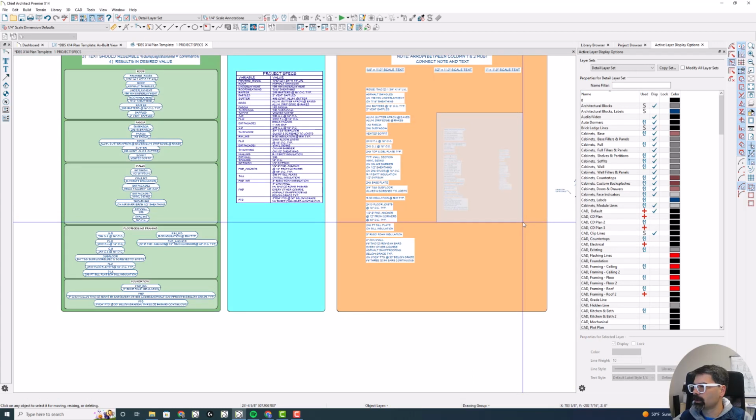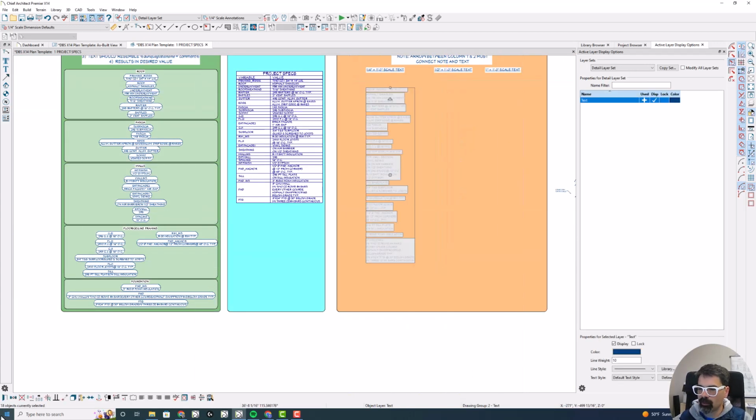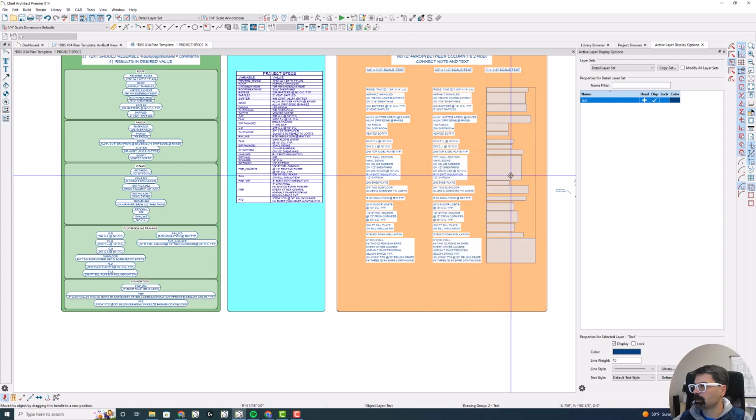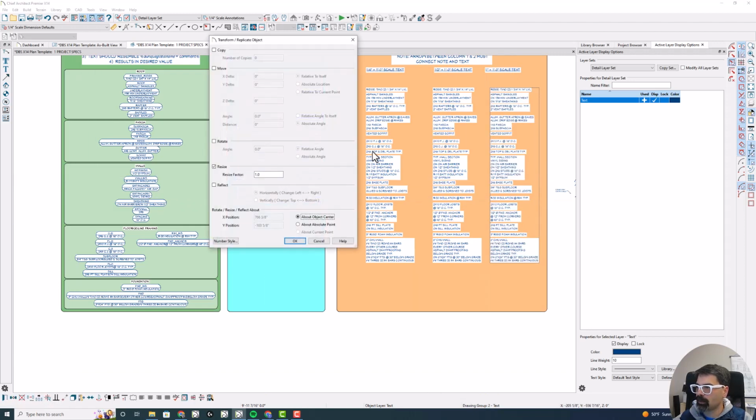Okay, now I am going to give you the example where I just delete, and we'll copy this over twice. And here I'll do a resize of 0.25.